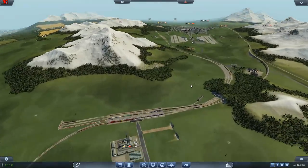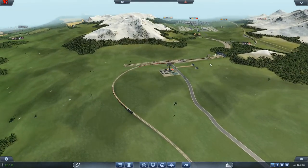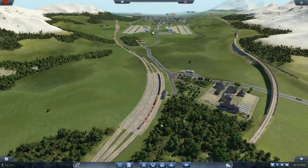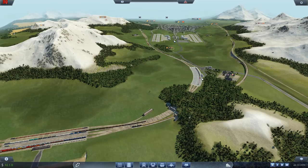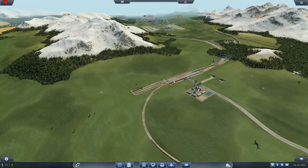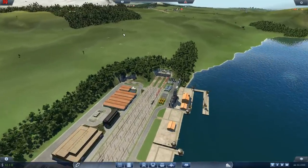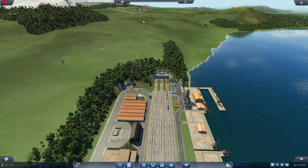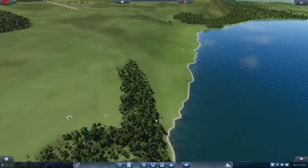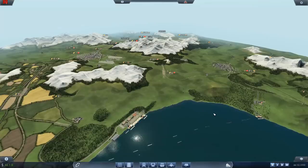And guess what? If I'm going to do that, then I want to do it here as well. I don't want this going through, it's pointless having it going through this station over here. So I think we'll move this over to this side, so I'm going to change this station as well, because we'll change the orientation of that. And like everything gets changed. And then it's like, well, you know what? I might change this as well then and have these lines, instead of them just being buried in a tunnel, which isn't that much fun, have them going up the side of the river and then curving around up here. So that is kind of the plan.